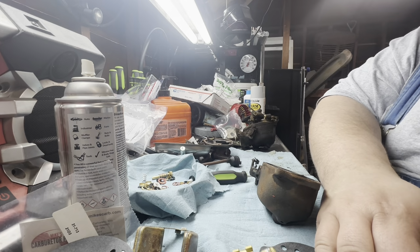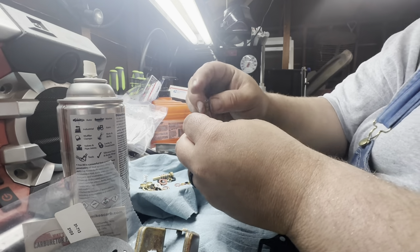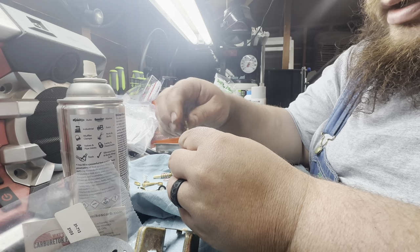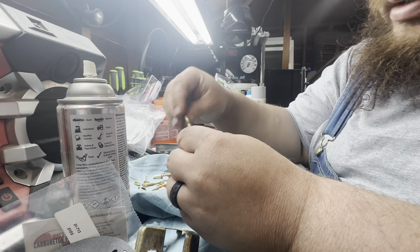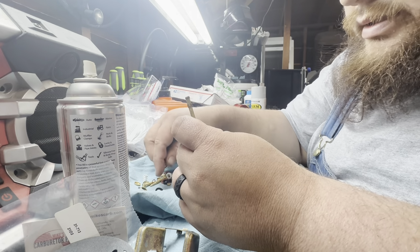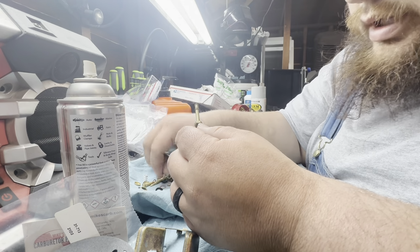This rag here. So there should be a little gasket. Nope, that's too big. There might be. Every time I say there should be something, then there won't be, and then I look like a moron, so. But there could be a gasket for that. Maybe not. That one might not have a gasket on it. It looks like it should, though. Of course, there's like 17 little gaskets in here. So yeah, we'll get this all taken care of.